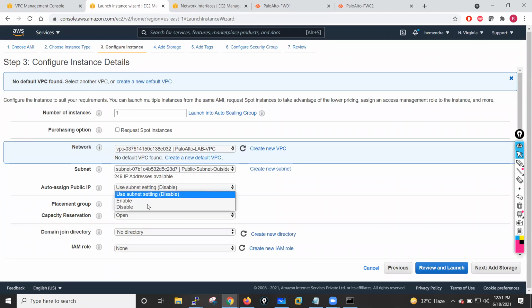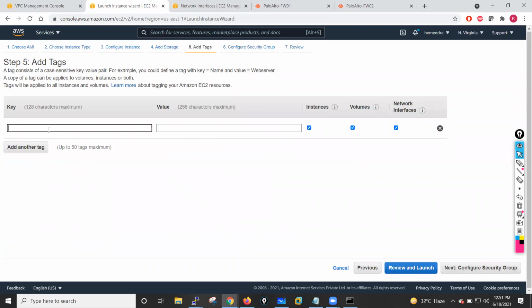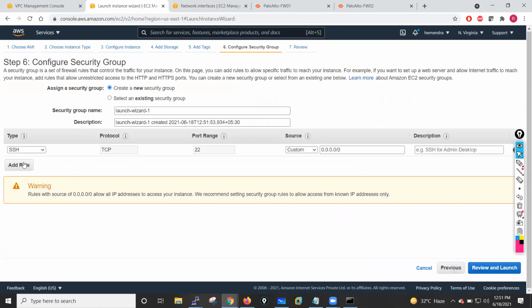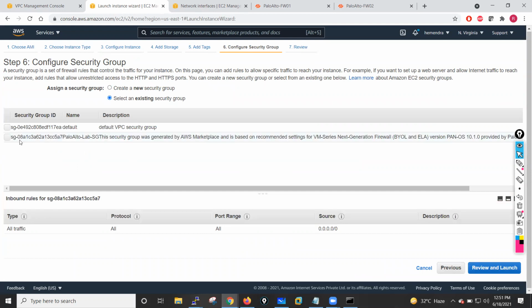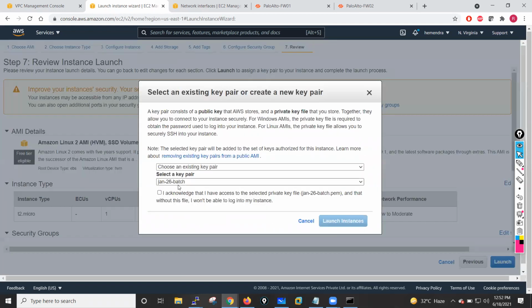Okay. I want a public IP address, so I will enable it. Next, next, name. Give the name like jump host, security group Palo Alto SG I will call here. Review, launch.